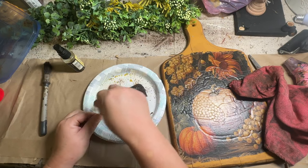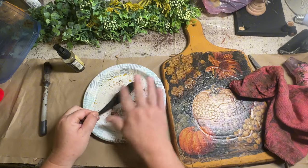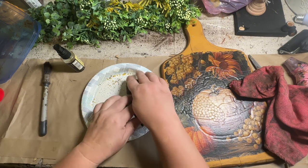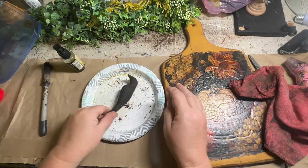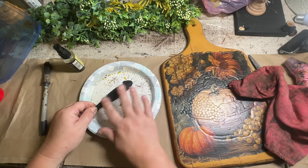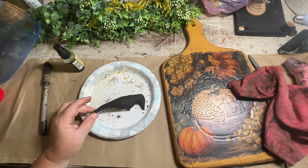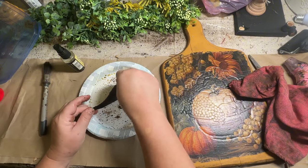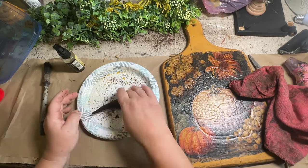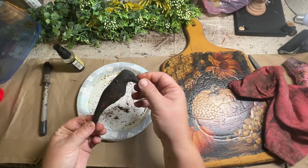And then I'm going to take my grubby mix, which is cinnamon and allspice and pumpkin pie spice and some instant coffee all mixed in, all kinds of good stuff. And I'm just going to take it and rub it into his wet fabric and let that sit for a few minutes. And then once I rubbed it in, I just took some and sprinkled it around the top to give him a grubby look. And then I'm gonna set him aside and let him dry for a few minutes.